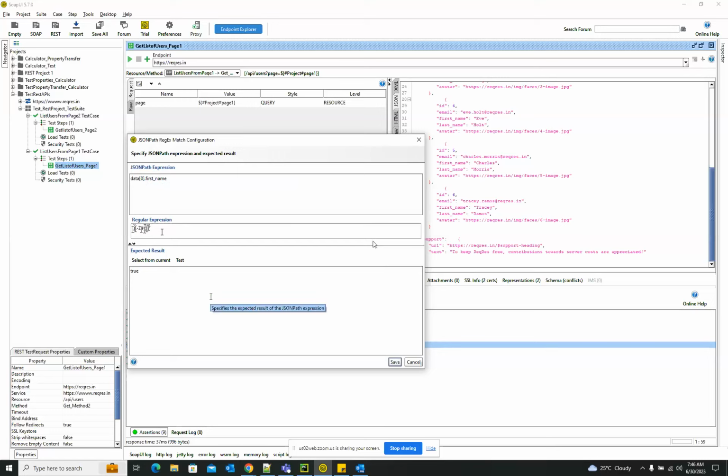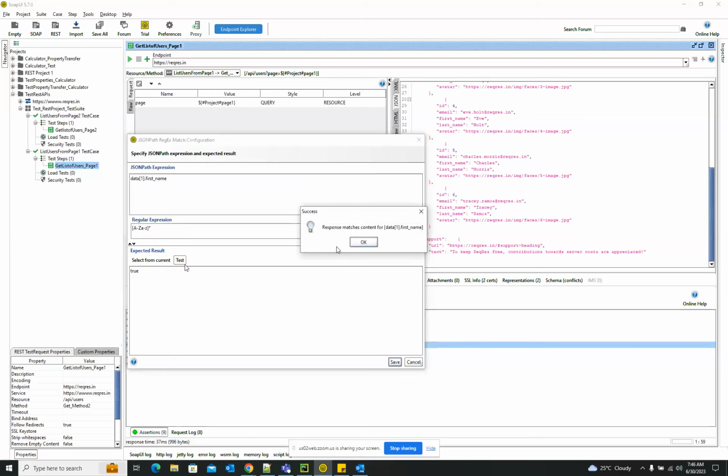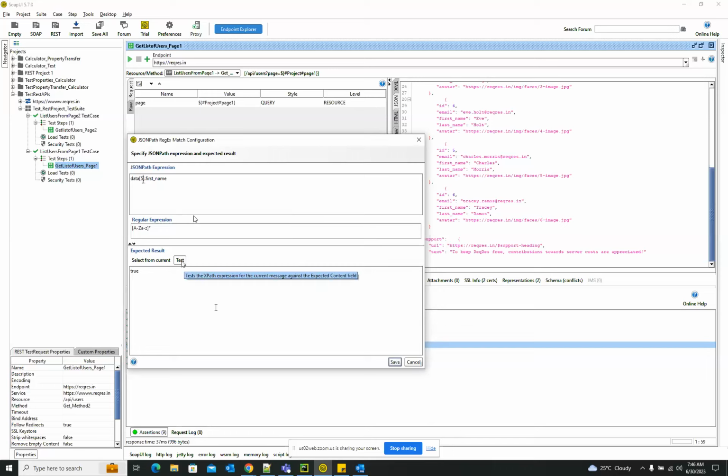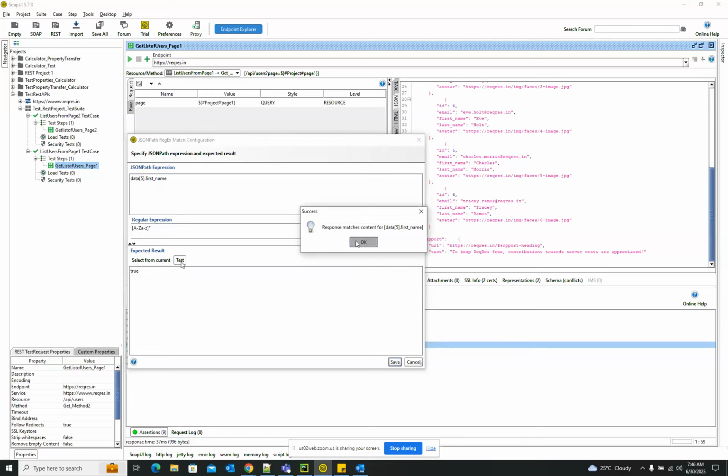Now you can validate it for any user, right? If you test it, success. If you test it for data 2, it's success. Test it for data, say 5, test success. Now say you are giving data 6 here. Okay, you are testing it and it is failing. Why is it failing? Any idea?